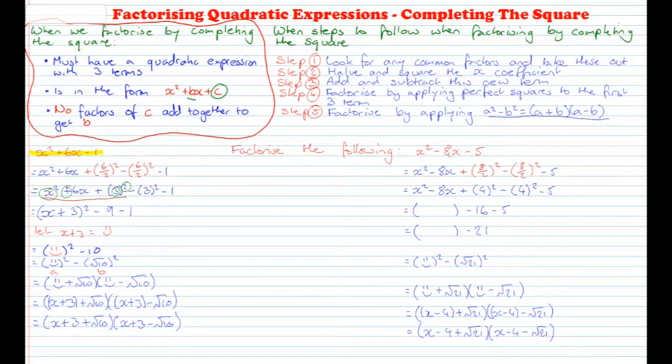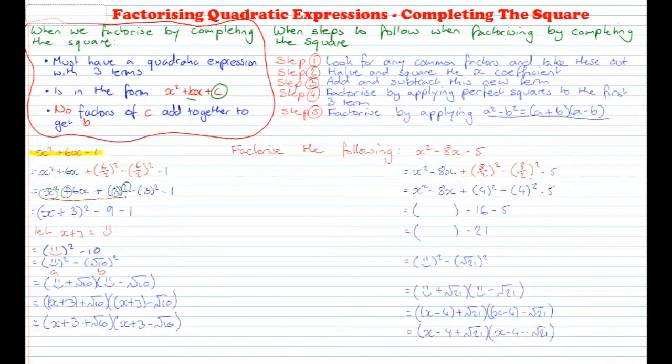So we look at the x coefficient being 8, or it's normally negative 8, but in this case you just take the number out the front, not the sign. So what you're going to do is halve and square, so 8 divided by 2 is half, and then we square it. Then what we're going to do is add and subtract this new term so you can see the plus and the minus.